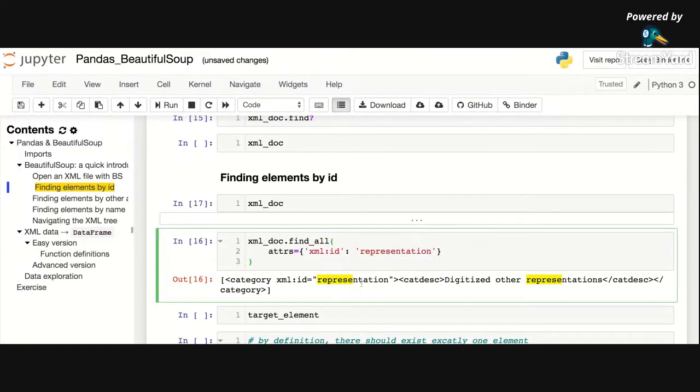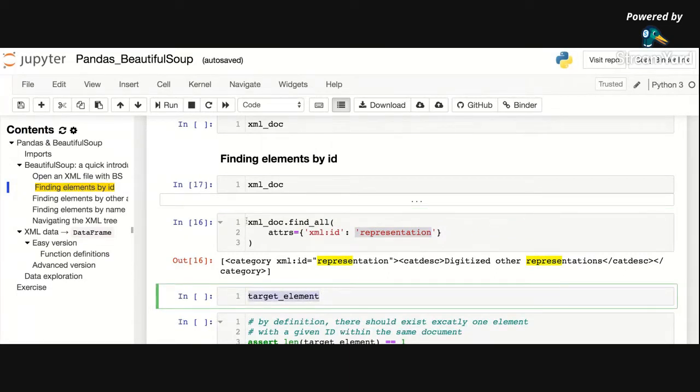And this is the syntax of how you find it with Beautiful Soup. It's a method called find all of the Beautiful Soup object, and as the parameter you pass a dictionary which goes into the attributes parameter, and the dictionary contains the name of the attribute and the value that should match. So what you're saying here is: find all the elements that are matching the XML ID attribute with value representation.